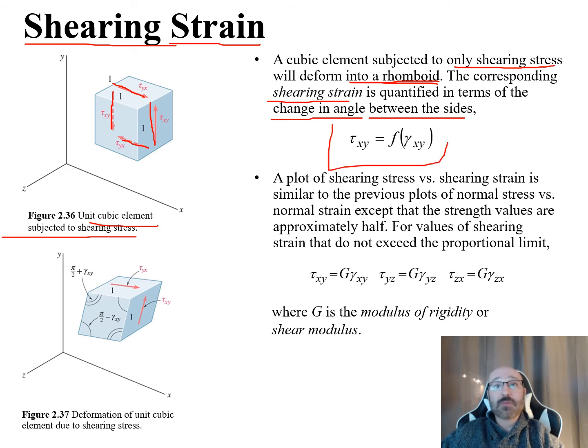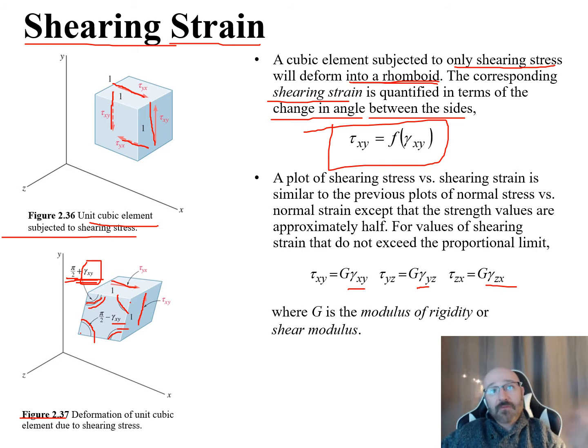So now we have this relationship that we see right here. Now we go down to figure 2.37 to see what this looks like. That's our angle right there, so this is going to be pi over 2 plus our angle in the xy direction. You can see there are still our shearing stresses on both of those sides, and then you can see how this angle plays in. You have these two angles and these two angles, all denoted separately. The angles on these two sides correspond to this relationship, and the angles on these two sides over here correspond to this relationship. So it's pi over 2 minus our angle between xy, and pi over 2 plus that angle. That gives us the relationships that we're going to plug in over here.